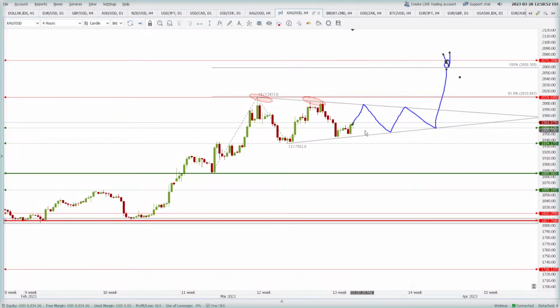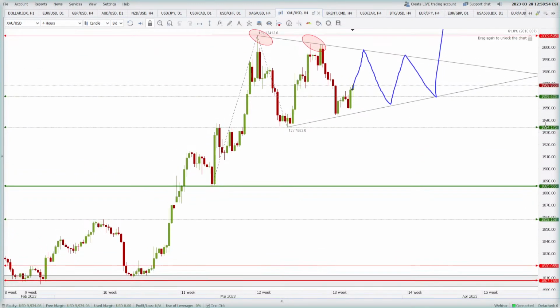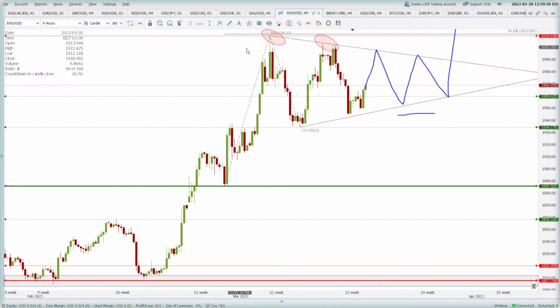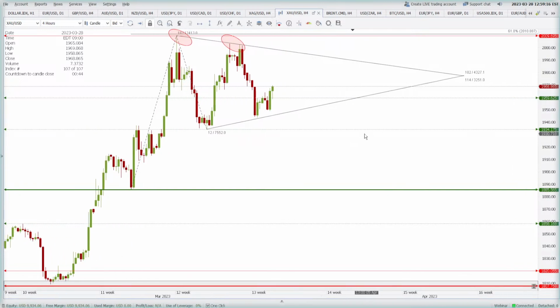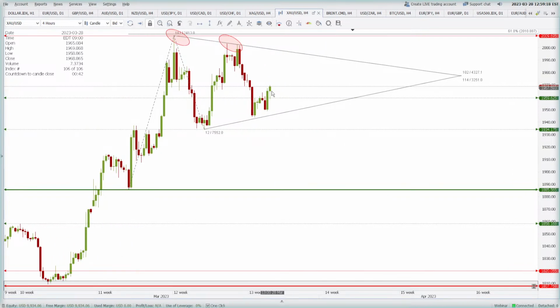For gold we have a horizontal level of resistance at 2009, and right now we have a horizontal level of support at around 1959 here. In between there is no support or resistance, but there is a dynamic support and resistance, which is in the form of this symmetrical triangle here. Okay guys, this symmetrical triangle may provide support and resistance to the price in the coming time, so keep an eye on this one, and also keep an eye on 2009 and on the lower side 1959.